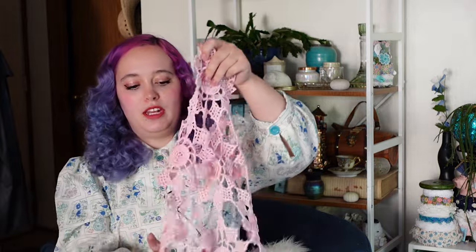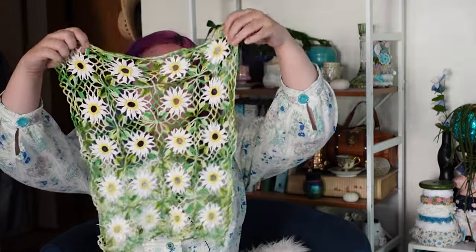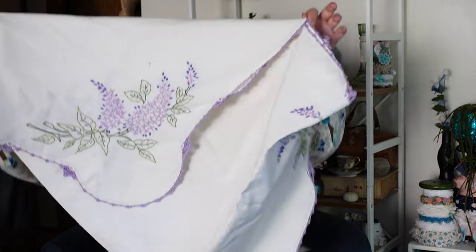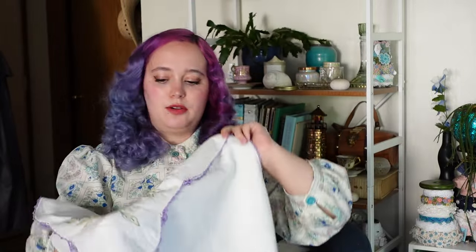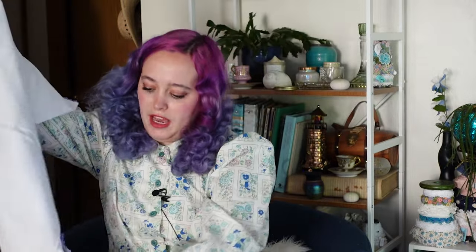Violets make me happy because they make me think of my history, so I wanted this and will probably make a little blouse out of it. Next I have five doilies — including a really pretty one — and I'm planning on making a really big doily piece next year, so I'm beginning my collecting. I also picked up a beautiful pink piece and two daisy-like green pieces. The last thing I picked up is this gorgeous tablecloth — not pillowcase — with what I'd call lilacs, or maybe wisteria, on it. There's enough here to make a blouse for sure, and it was twelve dollars.